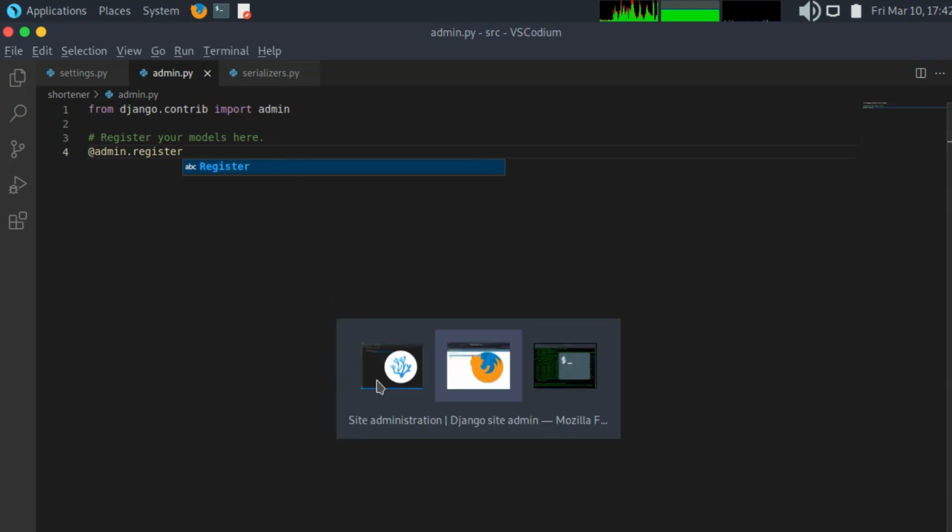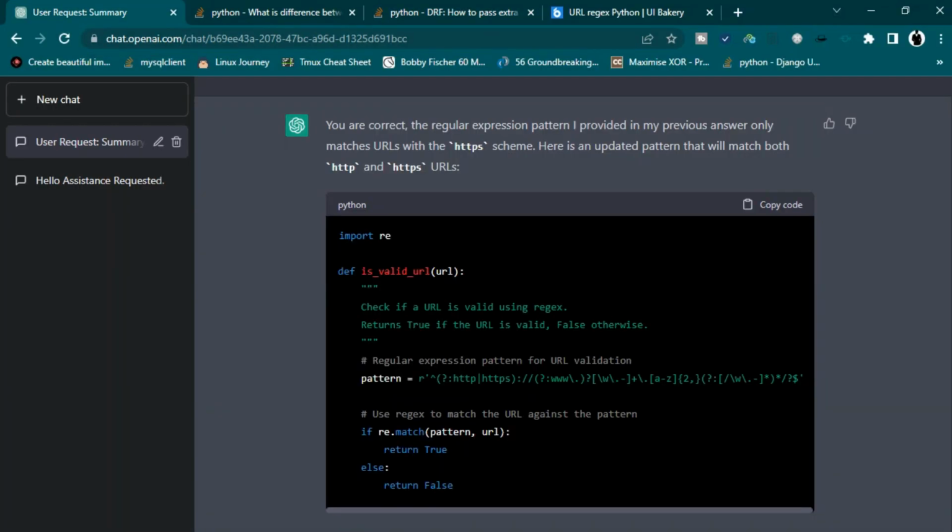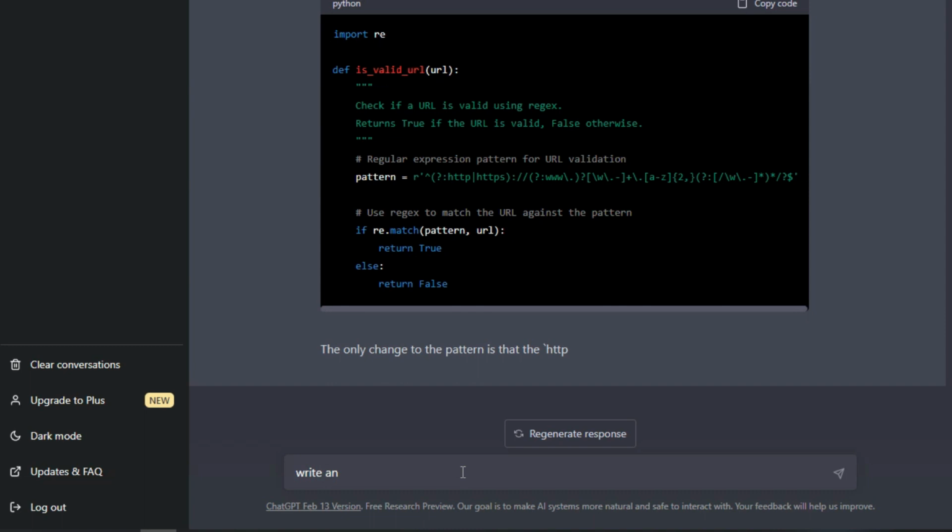Let's not forget it. Okay, ChatGPT, the admin of Django with the admin.register decorator.